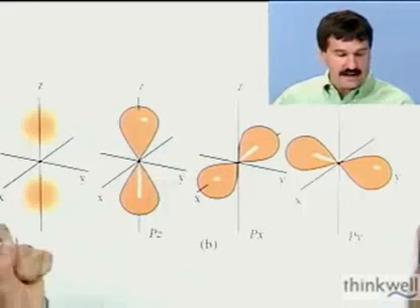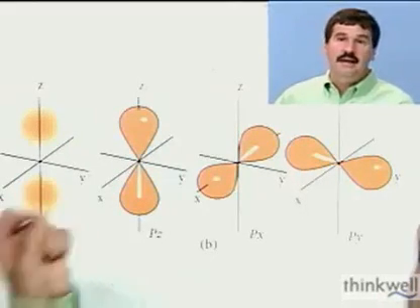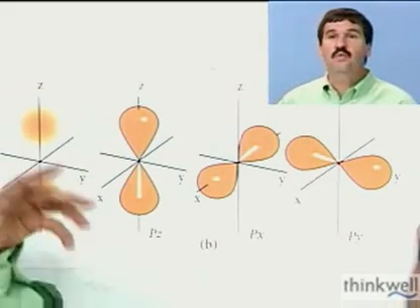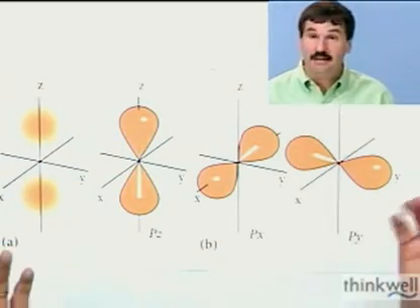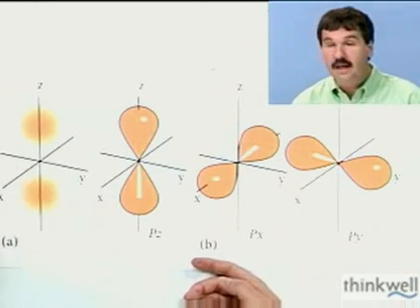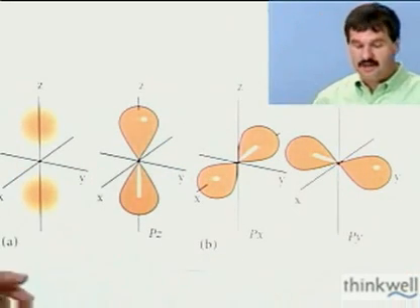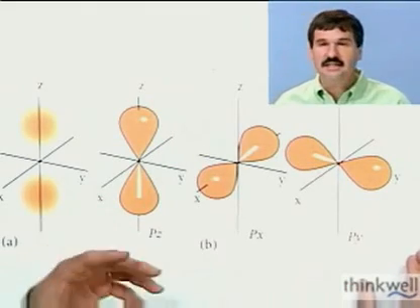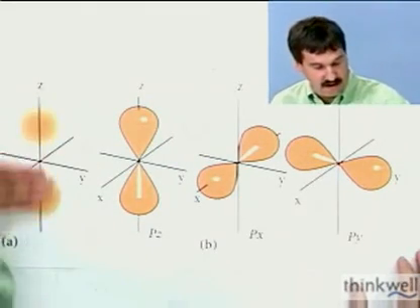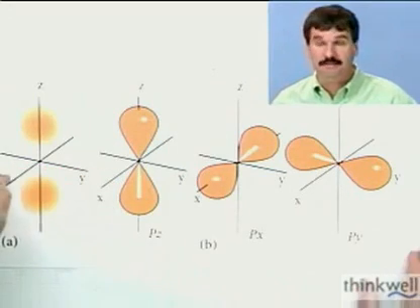By the way, how does the electron get from here to here? If there's a nodal plane and the electron can't pass through that plane, if that's bugging you, the problem is that you're living in a classical world. I'm living in a classical world too. We don't have a good conceptual understanding of quantum mechanics, but we're trying to think of the electron again as a particle. If we accept the fact that it also has these wave properties, the electron can exist simultaneously both above and below that plane. So once again, we talk in terms of electron density, or the chances of finding the electron being either here or here, but again, not here.